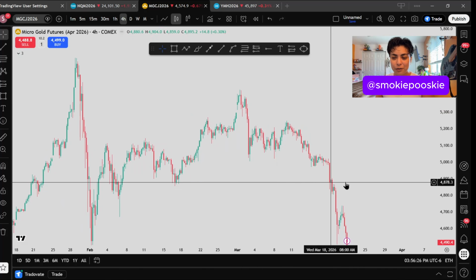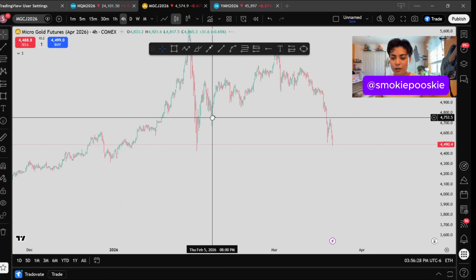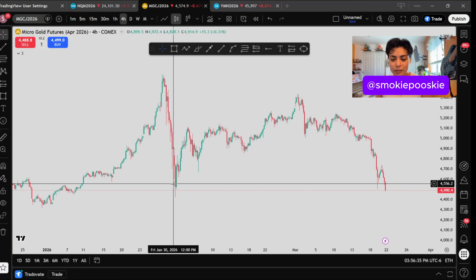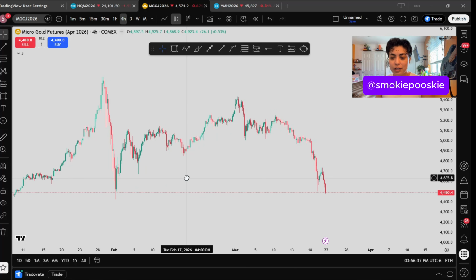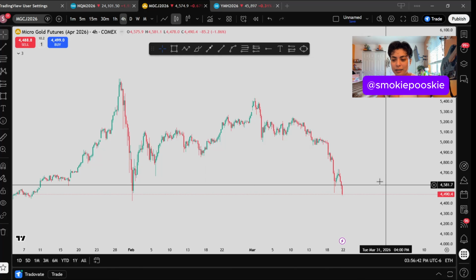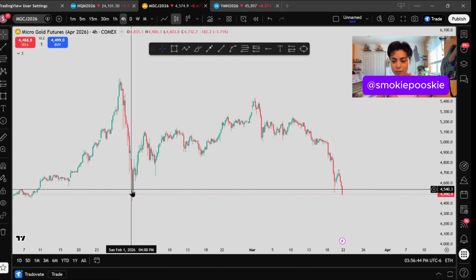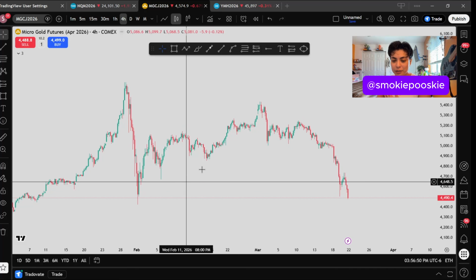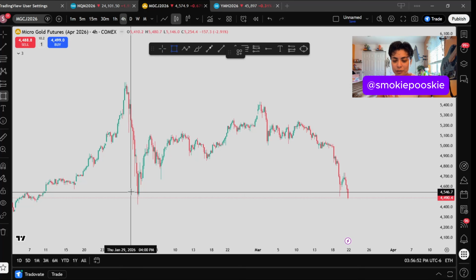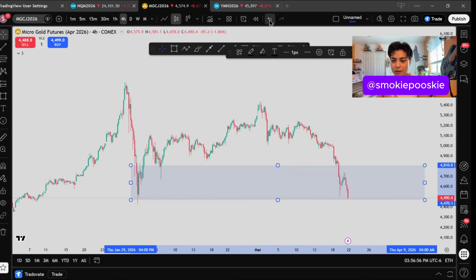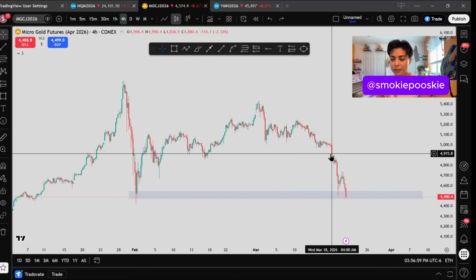So here we are on the 4 hour time frame. We know that overall the big picture was we had all-time highs up here, and then we made this big drop down. And so I don't know why I didn't hold for at least this point right here, because you can clearly see that we hit that and now we're making a new indication down below this level. So let me just show you what I see.